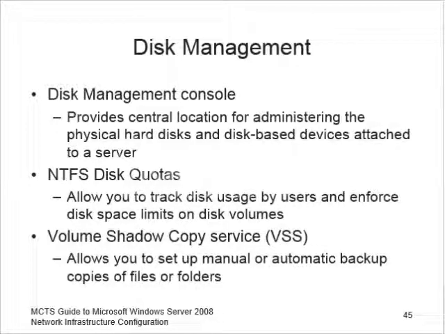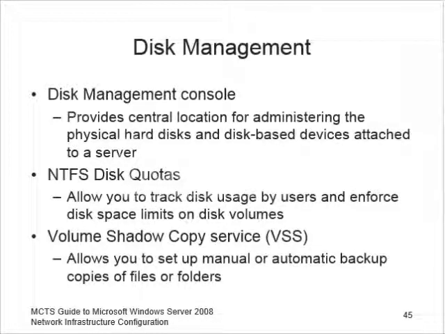Shadow copy is a file-based fault tolerance mechanism that does not provide protection against disk failure, but it does protect against accidental file deletion that inconveniences users and administrators on a regular basis. Shadow copies of shared folders create point-in-time copies of files that are stored on file shares on Windows Server 2008 file servers. Using shadow copies of shared folders allows users to access previous versions of files without requiring administrator intervention.